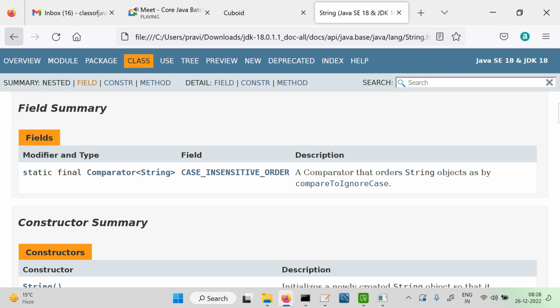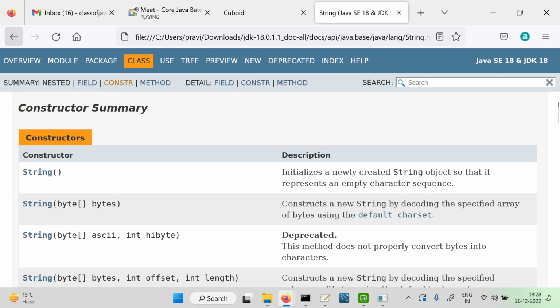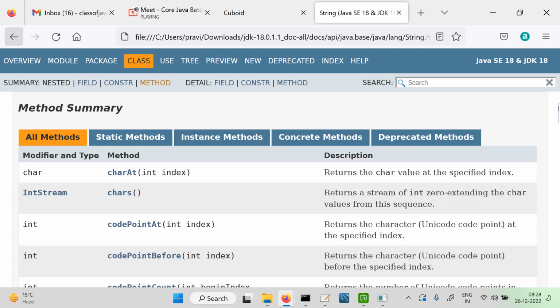So final variables would be mostly all uppercase. And you can go for the constructors for String, how to create a string, and the methods available for the String class.